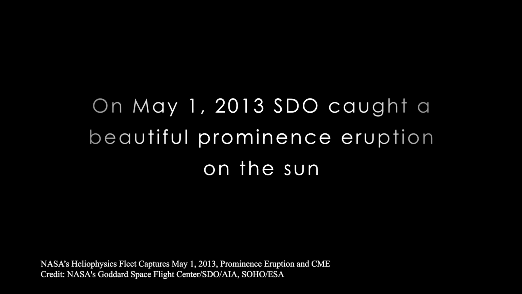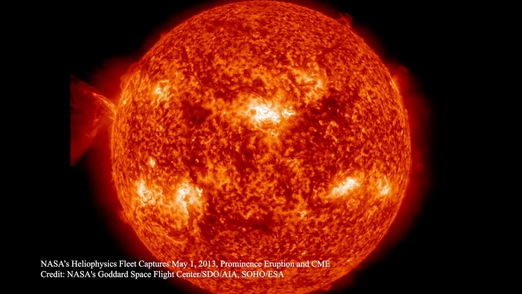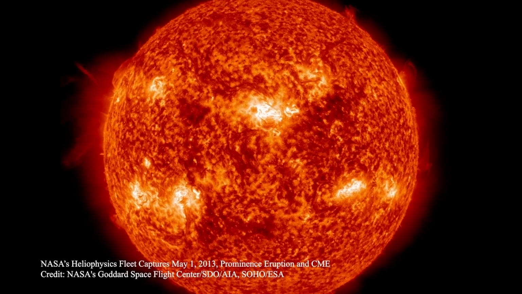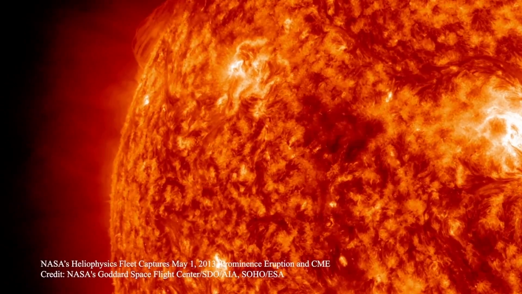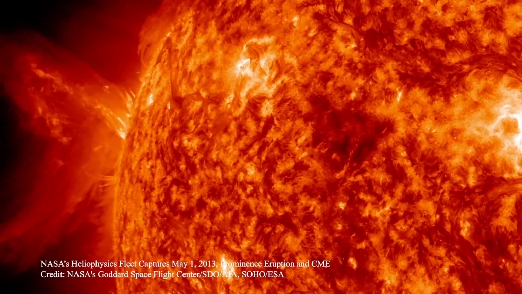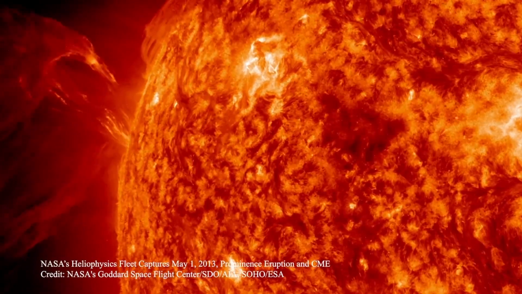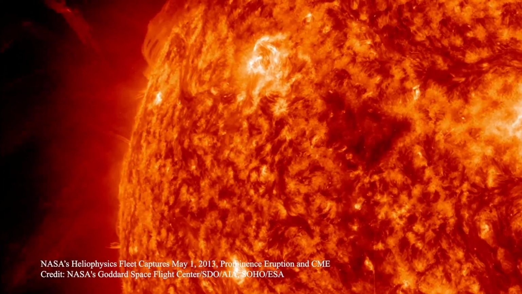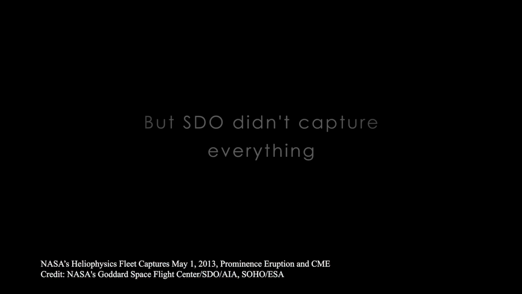And now I'm going to use a NASA video, which is a really interesting video that shows a prominence and an eruption of a coronal mass ejection back in 2013. And we see the prominence that occurred on the limb of the sun. You can see the spicules and the granulation on the surface of the sun, and we see the flaring contrast. But as the sun is emitting this material, it also had a flare.